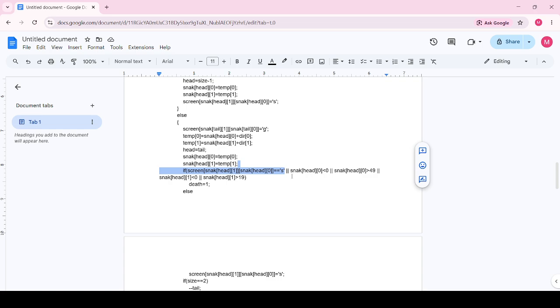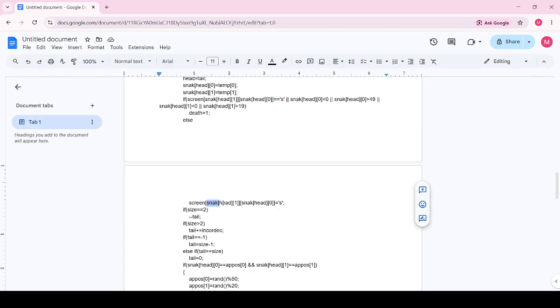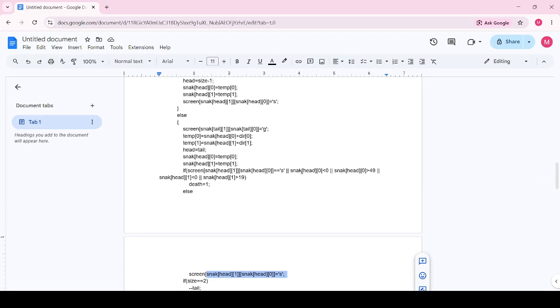Because if it is there, then obviously you're colliding with your own body. So that's why we don't immediately do screen snake head 0 is equal to S. We check if there is an S already there. If it is not there, then we can put an S there. However, if an S is already there, then it's a collision with the body part, so that is equal to 1. If not, as you can see, we put an S there now. So yeah, that's the thing.